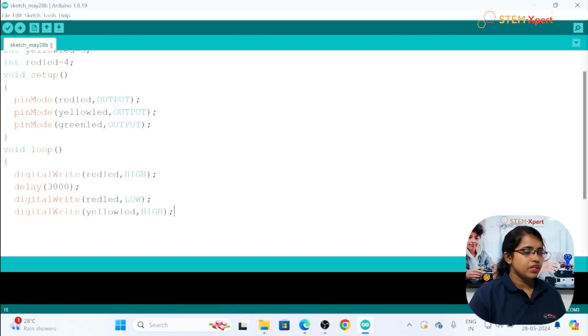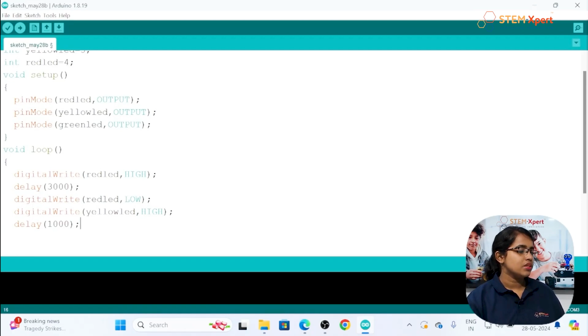You can type the code right now: digital write, red LED, LOW. At the same time you need to turn on the yellow LED. We can also provide a delay. Here we can put a delay of 1 second. For hurry up we need a few seconds less than the other indications, so we just type 1 second.